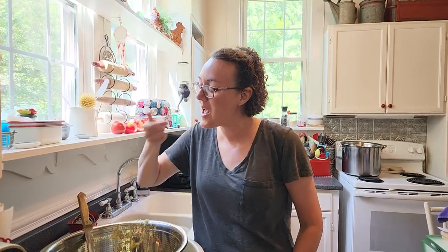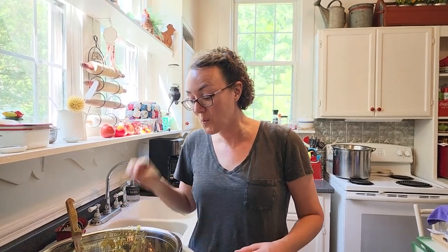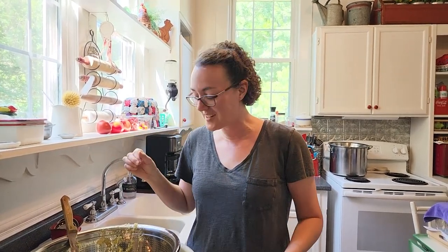So I wanted to try a little bit of this before we extract it from the frames. Oh my gosh. That is going to be so hard not to just eat with a spoon. That is phenomenal. We're going to be able to make so many wonderful things out of this, and it really can't hold a candle to the store-bought honey that you get in the little bears and stuff like that. This is the pure stuff.